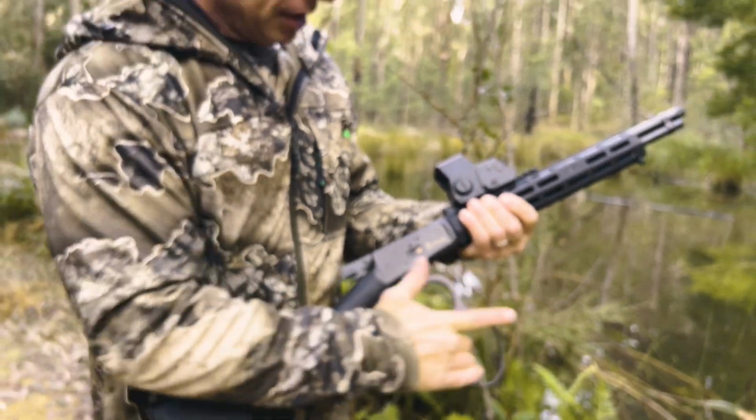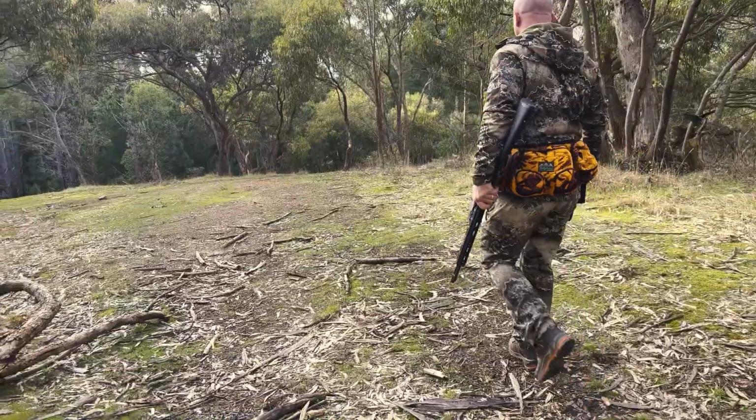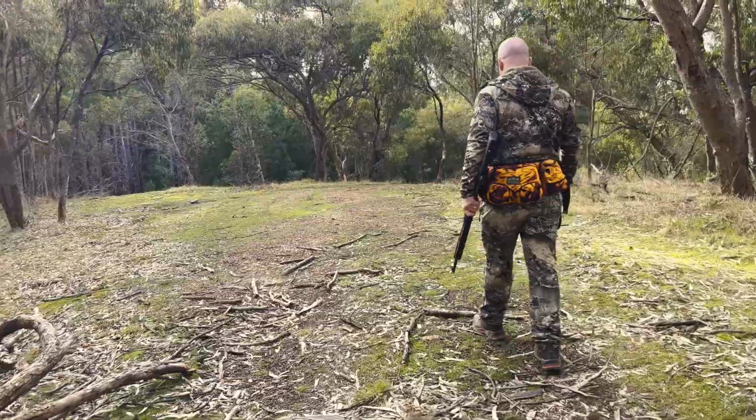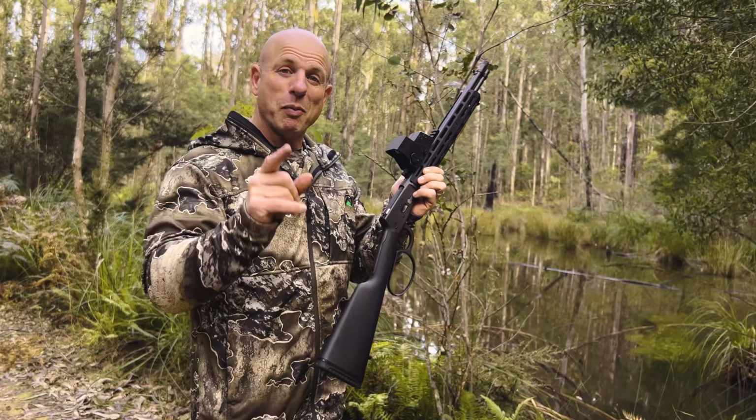But apart from that, guys, the rifle cycles beautifully. It is actually very accurate. It's a fantastic, light, usable rifle that is perfect for use in a vehicle, in the scrub. It'll be great fun on pigs, and I can't wait to do a lot more with it.